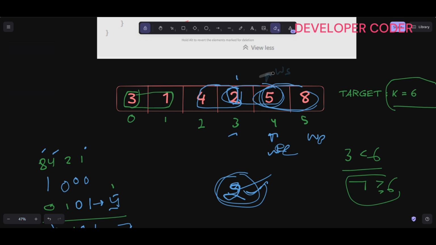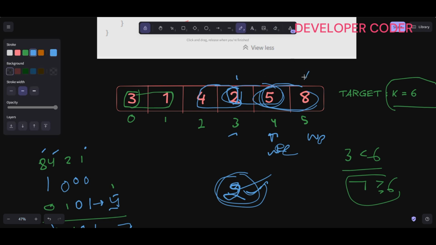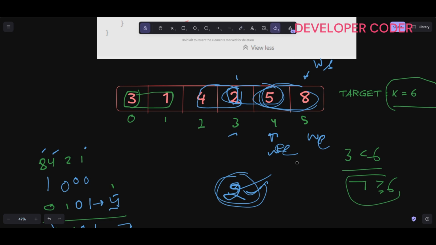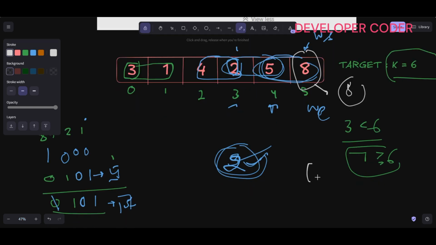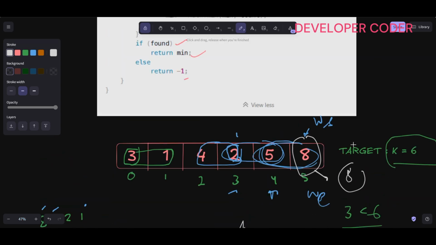Now my window start is going to move further. It is reaching here and window end is already here, right? So only 8. 8 OR is 8 only, so this is also one valid window if I just use 8. The length is going to be 1, and 2 is greater than 1, so I'm going to update it to 1, because I can singly use 8. So this is what I'm going to use: the simple sliding window approach. I'm iterating over all the elements one by one.